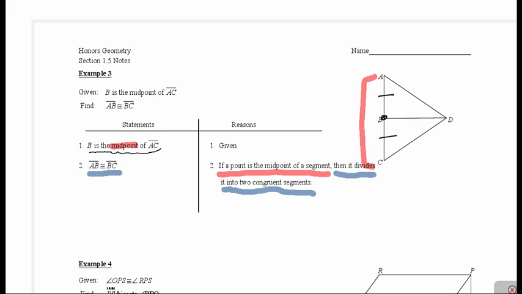It has to be worded exactly like this because we are going from saying a point is a midpoint to saying that we have two congruent segments. So that's how we're using that new vocabulary word, that definition. So please be careful of the order that you write it in. Look at what you're given, look at what you're trying to prove. That's the most important part of coming up with these statements.